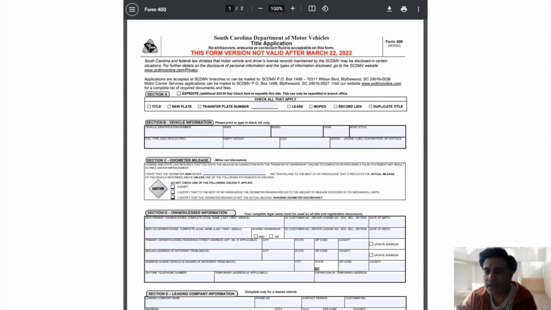So this is the inbuilt PDF viewer. I took this screenshot from Chrome. This is a form that we use to register our motor vehicles in South Carolina. It could be any PDF. I just happened to have this form, and it was suitable for this demo preparation. It could be any other form. You might notice there are a lot of text fields. That's the kind of use case we're going to talk about.